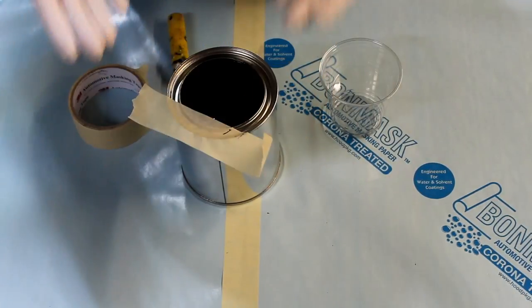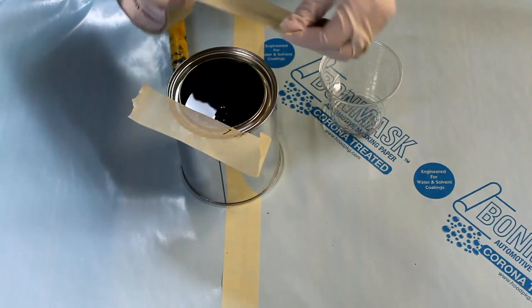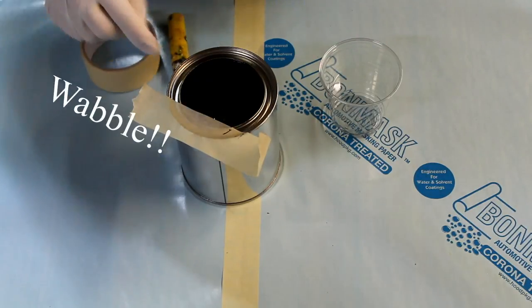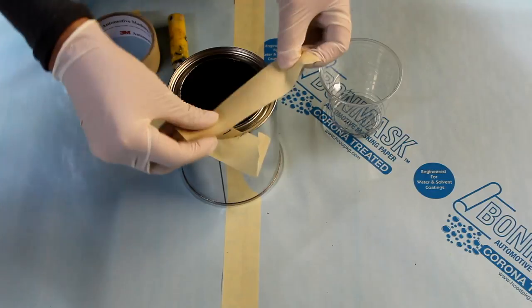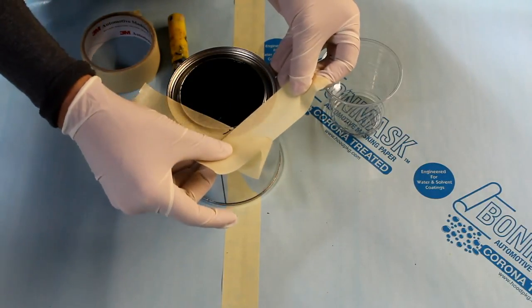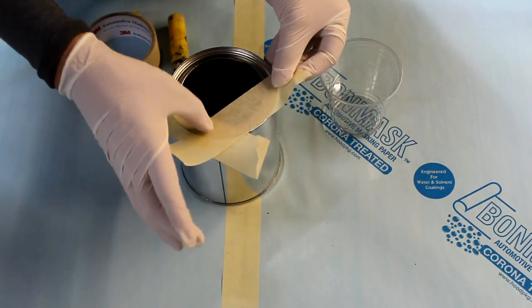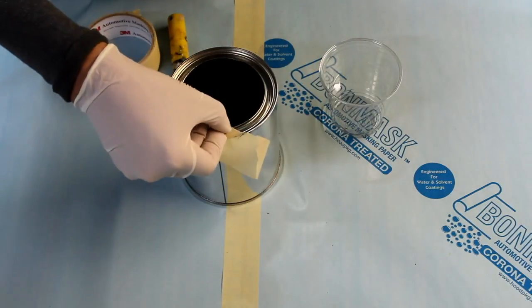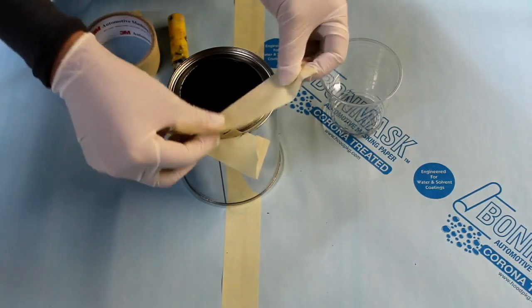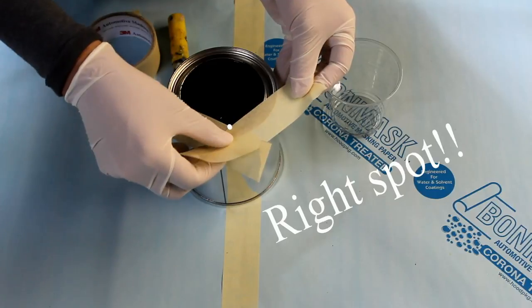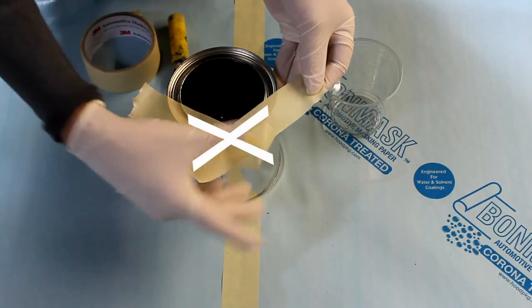So you put it down and press it down, stick it so you're not going to spill any paint inside the groove. And what you're doing is you're not just putting it here like this, creating a fat gap here. You want to find the point where the tape hits the edge of the inside of the paint can and kind of create an X there.